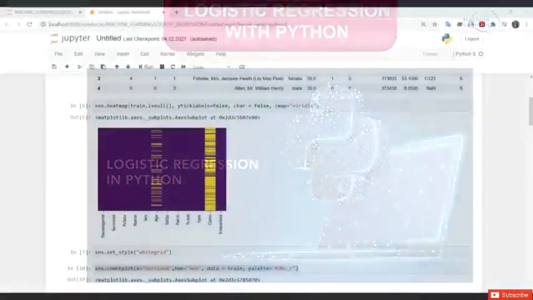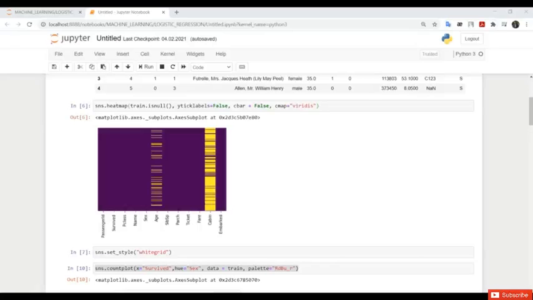So we'll go back to the Jupyter Notebook where we were last time. Okay, so here I am in Jupyter Notebook. And if you remember from the last time, we used a little trick with the train isnull method. We did an sns heatmap to quickly create a visualization of where the missing data is located. But instead of removing all the missing age data rows, we want to fill in the missing data for the age column.